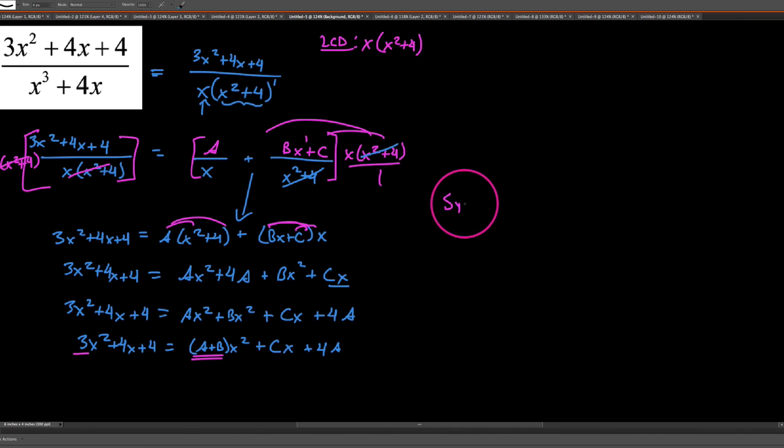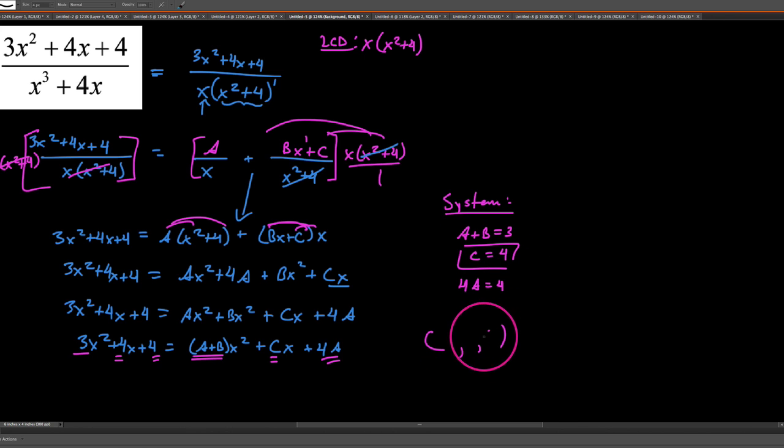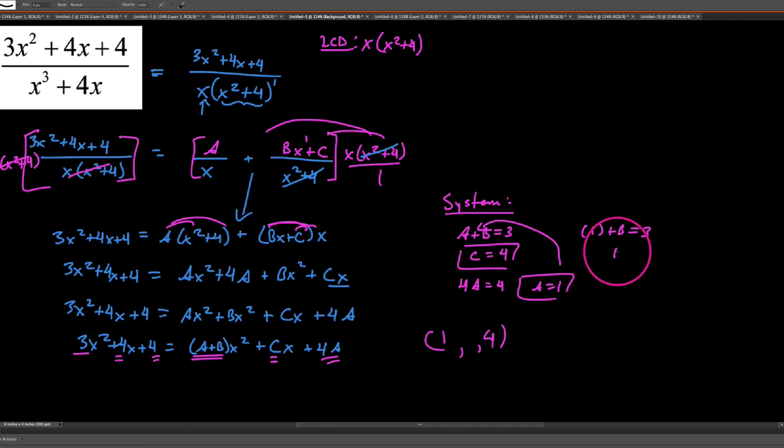So here's our system. a plus b is 3. Also 4 is equal to c. And also this 4 is equal to 4a. So my ordered triple, at least as far as I know, the c value, if that's this last value here, is 4. And I know that a, if 4a equals 4, then a equals 1. I'll put a box around that. And now that I know a, I can plug that back in up here. We could say 1 plus b equals 3, so b has to equal 2. So now I know b.